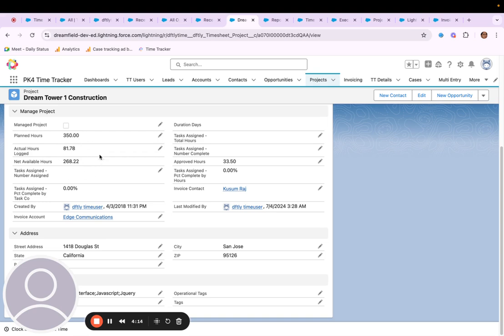And then there's a net available hours, which shows you how many hours are still available on the project. There's also an approval mechanism that's available within the PK4 TimeTracker. And if you use that, then it also shows you how many of these 81.78 hours have been approved by a manager.